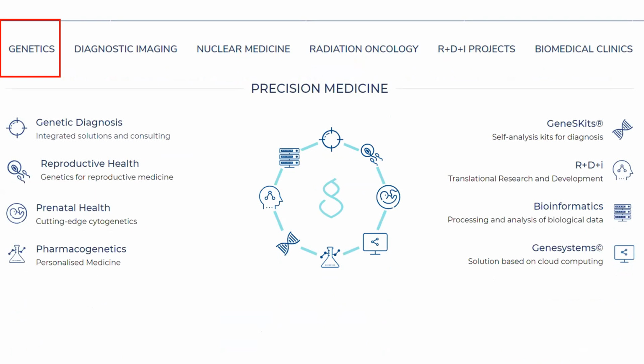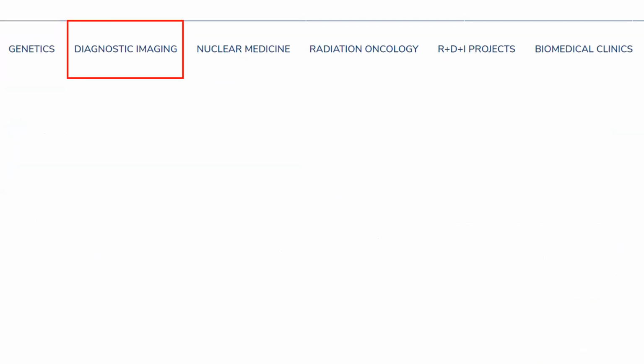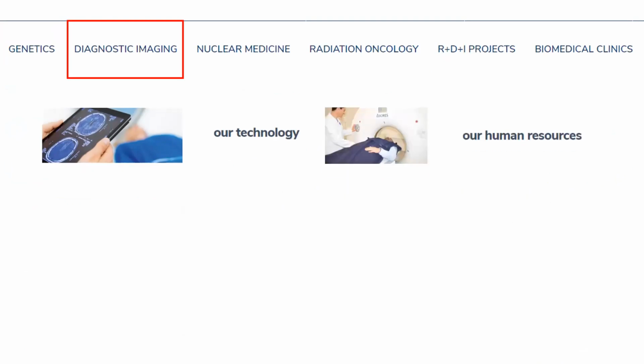We have a genetic part. This is formed by the company Sistemas Genómico, the first major Spanish firm to specialize in genetic sequencing, with almost two decades of experience in the field of molecular biology and genetics, with a specialization in techniques aimed at the fields of healthcare, food, agriculture, and research.